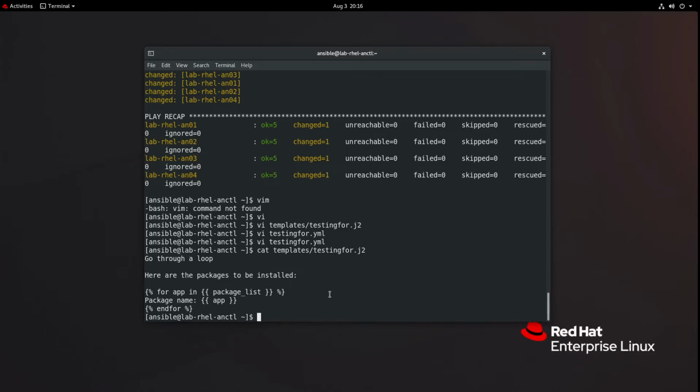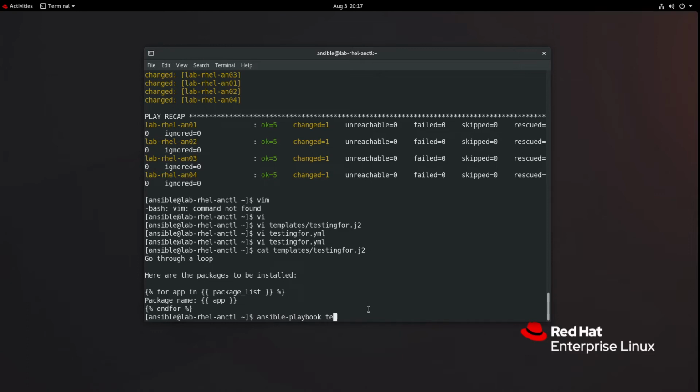So what's going to happen, or what should happen, famous last words in IT, right, is we should loop through everything that's in the package_list variable, each item, and it's going to give us the name of that particular item. And so what should occur is we would have a final file that says here are the packages installed, and then a number of lines equal to the number of packages that we have for this.